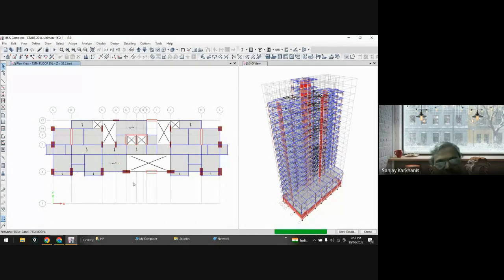Wind is active, but it is not the worst combination, because the behavior of the building will be controlled by earthquake activity. But you can apply wind, and you can check and find which one is the controlling factor, either wind or earthquake.